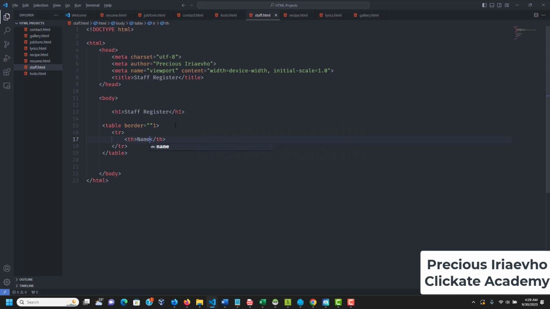So staff name, gender, and country. Okay, so now let's create our staff. tr, td. The first staff is Precious Iriaevho, is male, from Nigeria.